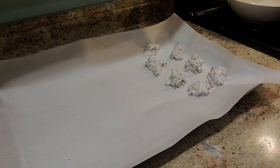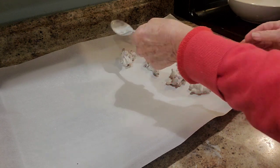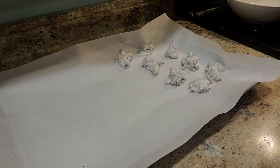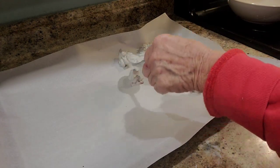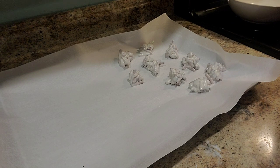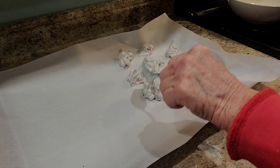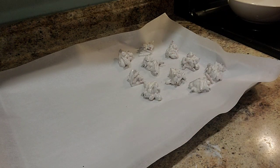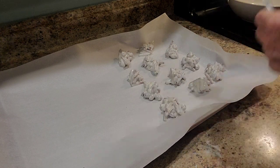Okay, I've let my bark cool enough that it won't run when I put it on the paper. So we're going to go ahead and add some to the paper. Now, when you make this, if you don't want as many pretzels and pecans in it, back off where you only have a few, and you would have more bark.